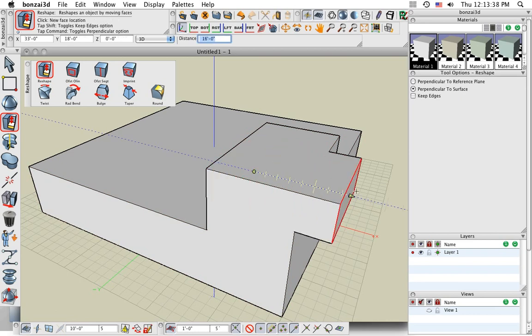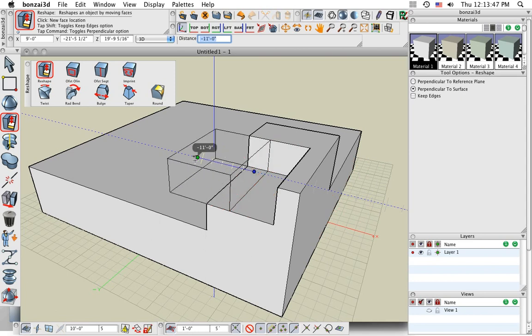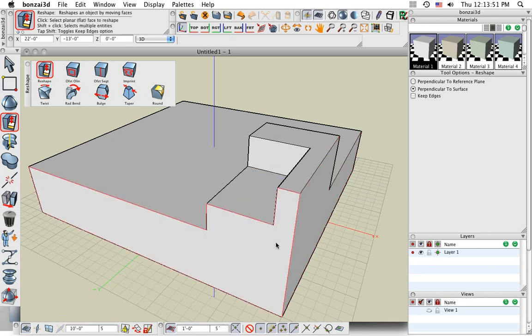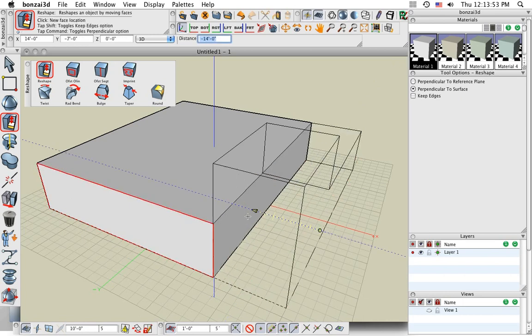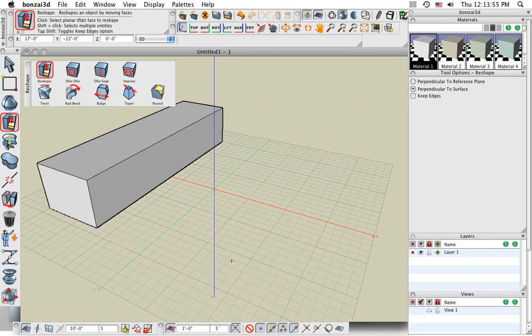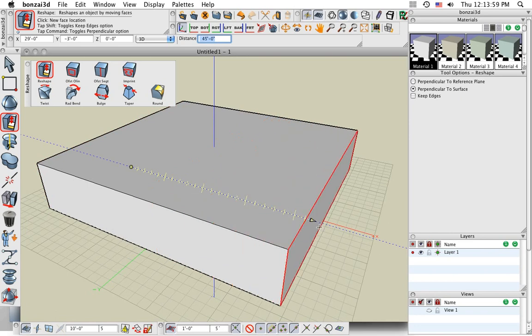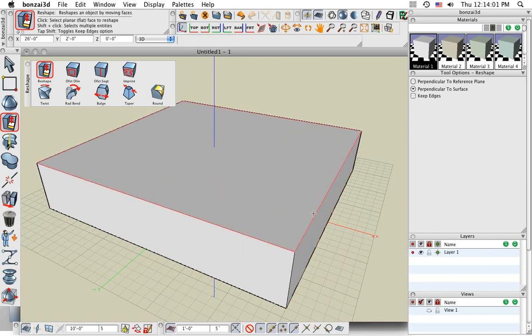So if I reshape it outward, notice that this is real-time Boolean operations. So you can see I can pull it outward to add volume, and it actually heals that geometry for me. If I push it inward, it'll subtract volume. So I can actually subtract a whole part of the object. So I can move this face. And if I grab this whole face and push it through, notice it'll actually subtract that whole part of the object. And if I reshape it now, it takes the current state of that object. And so now I can reshape that back out just like that. So you sort of get a feel for the real-time Booleans that are taking place when you reshape objects.